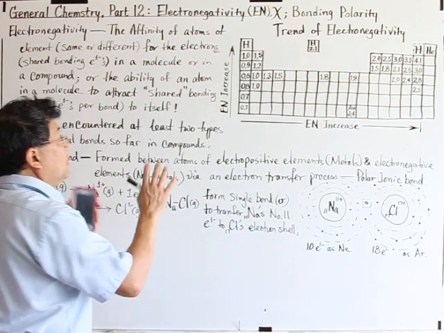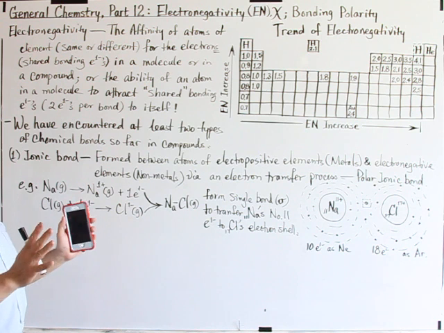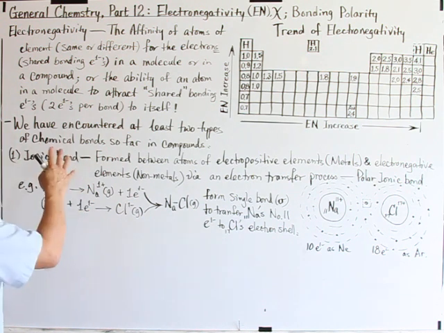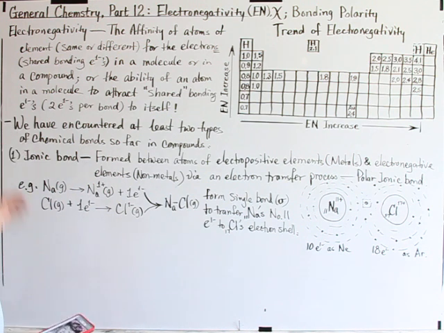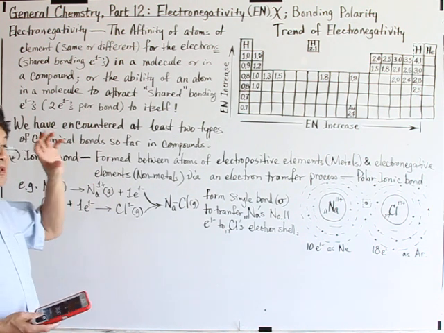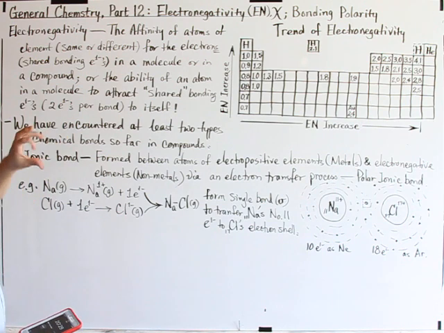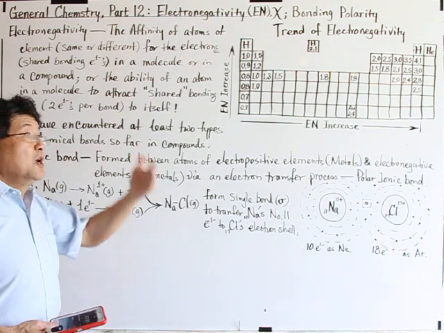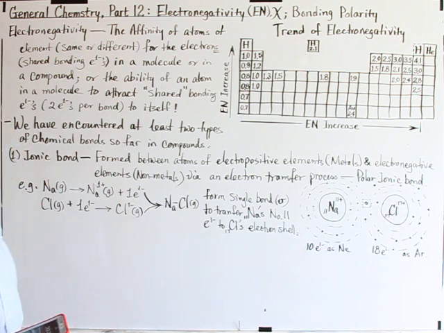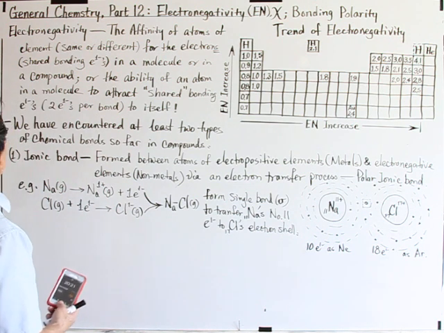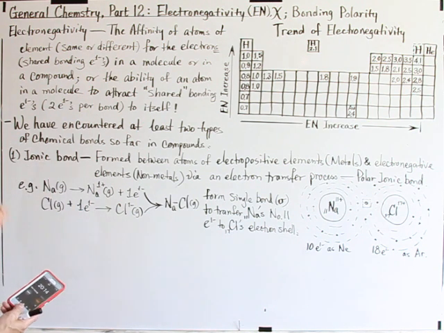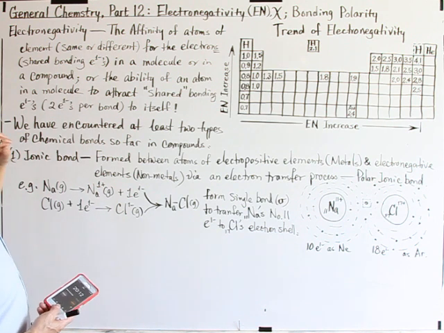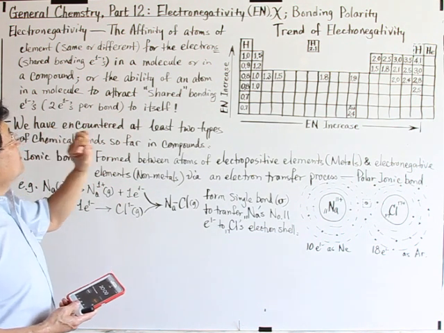Now, if you understand this, I've gone slow enough already. So let's go back to the definition of electronegativity. By definition, there are actually two that are similar. They help each other to make the learner of chemistry understand better. So I collected both of them and put them here in one sentence. It says electronegativity is defined as the affinity of atoms.